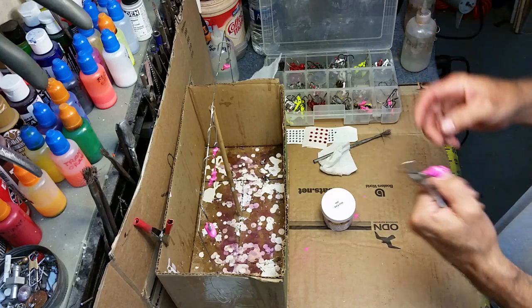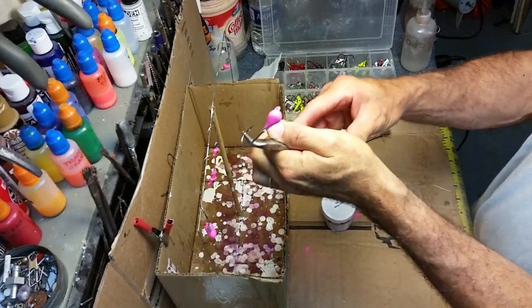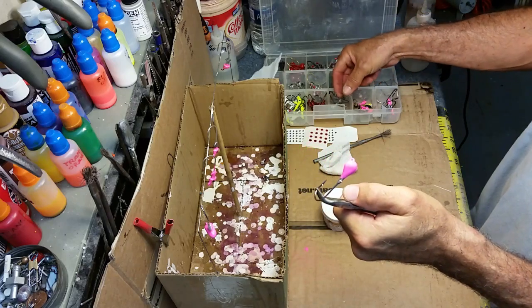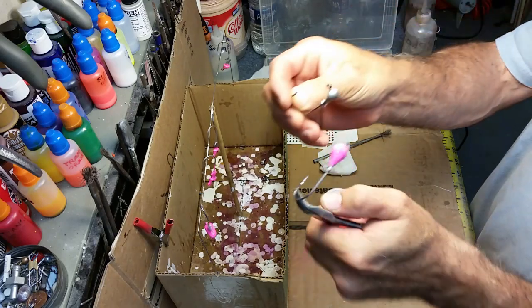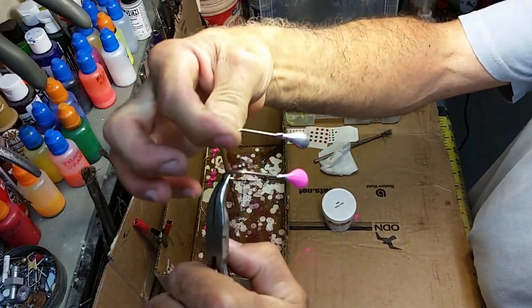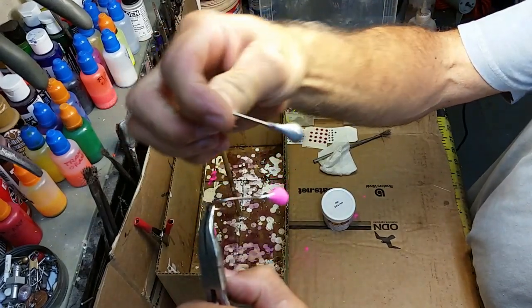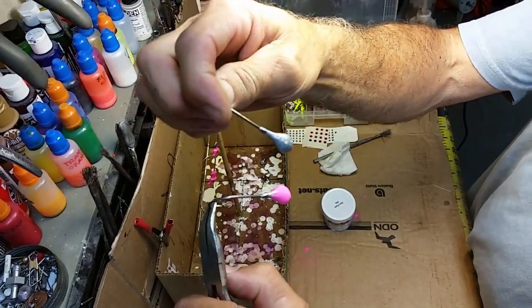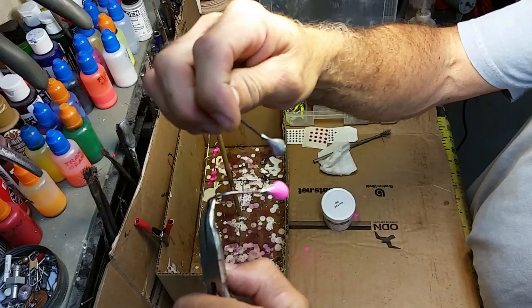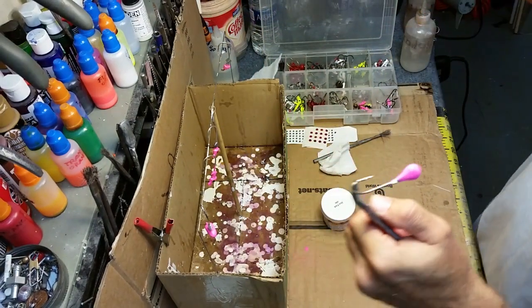This is probably, yep, it's hot. So, as you can see, it's nice and shiny. That's what it used to look like. Okay. So you can see the gloss. And even with all the sort of uneven surface on the lead, it still gives you a nice gloss. It's a pretty cool product.